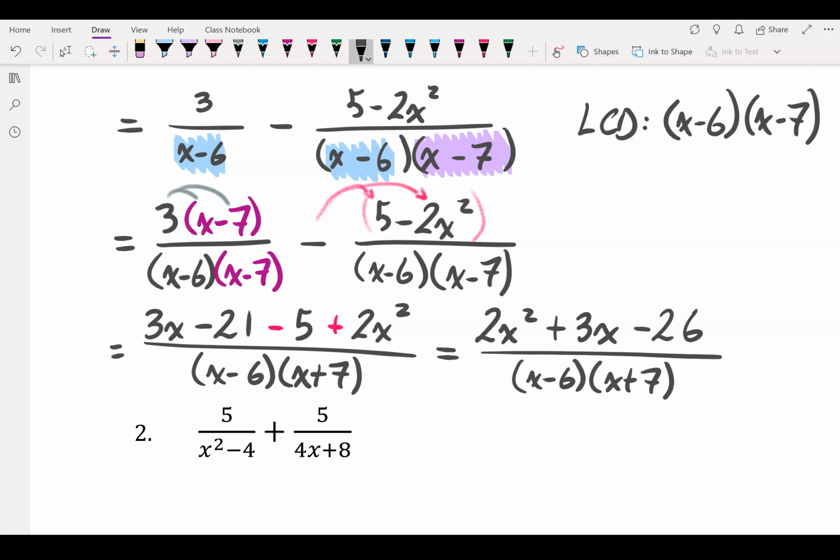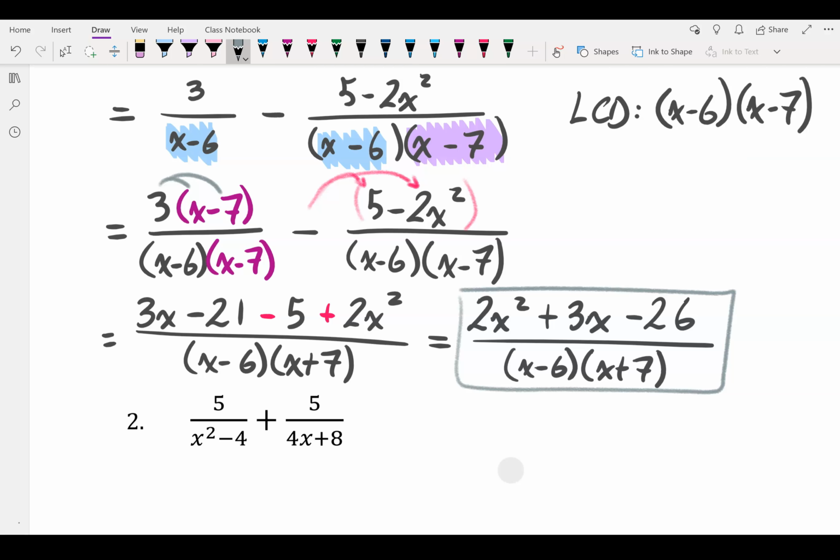All right, and that is how it's done. That top, that numerator, looks like maybe it could factor. You can give it a shot, try a slide divide on it, and I think you'll find that it's prime, so it can't be factored out, it can't be canceled. So let's move on to the next.